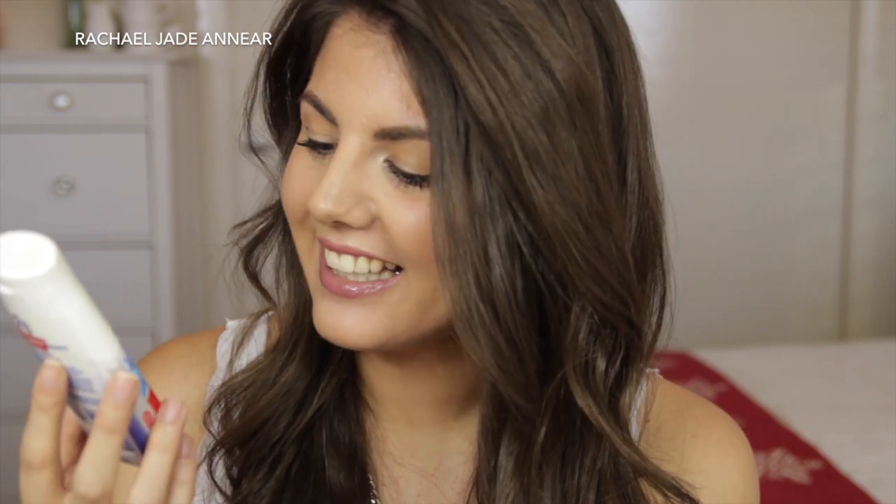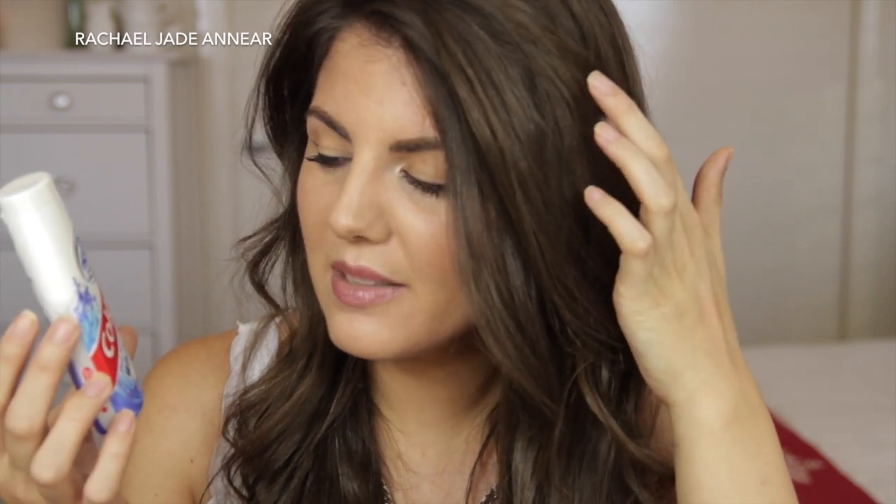I finished up a toothpaste — the Colgate 2-in-1 Toothpaste and Mouthwash. It's supposed to be whitening, and I don't know whether it did anything amazing for my teeth. I do tend to go for whitening toothpaste and I think they help maintain whitening results. I've since purchased the Colgate Cavity Protect with sugar acid neutralizer because I have a lot of problems with cavities — my teeth are quite porous. I'm also trialing some whitening strips instead of a whitening toothpaste to see how that goes.